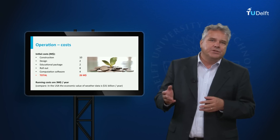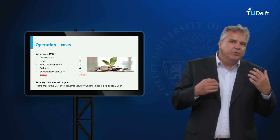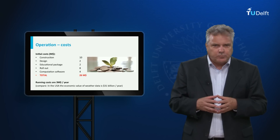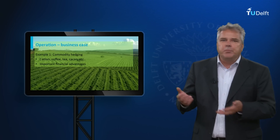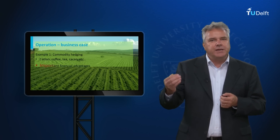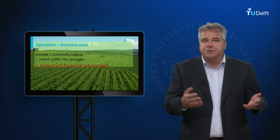All along the chain, from weather station installation and operation to data analysis and forecasts, people need to have some incentive to continue to operate the TAMO network. One possible business case would be commodity traders — to know the status of a growing crop of cotton or cocoa gives important financial advantages with respect to hedging, and a fraction of these advantages would suffice to upkeep the whole TAMO system.